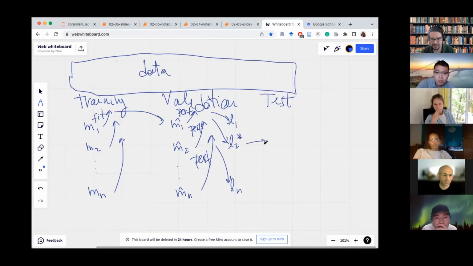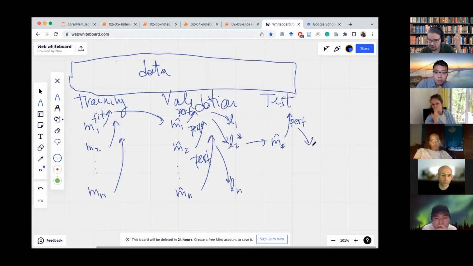So imagine that's the best model for the validation data, and I'll call it asterisk, which is the best model, and maybe I should put the asterisk as a lower part here. So imagine this model 2 is the best one in validation. Then you measure the performance of this model on the testing data, and that becomes your generalization error.